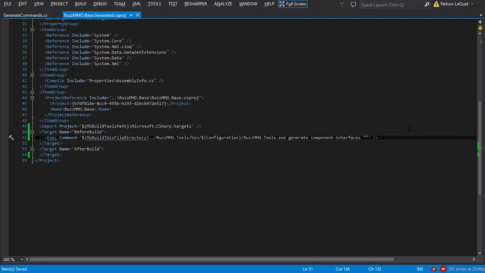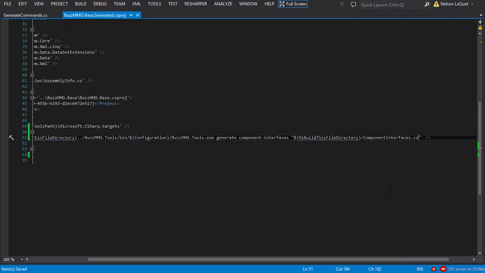And inside of these double quotes, I'm going to pass in the path to where I want the generated file to be. In this case, it's simply going to be MSBuild this file directory. Then outside of the variable, I'm going to say / generated, or let's just do component interfaces.cs.